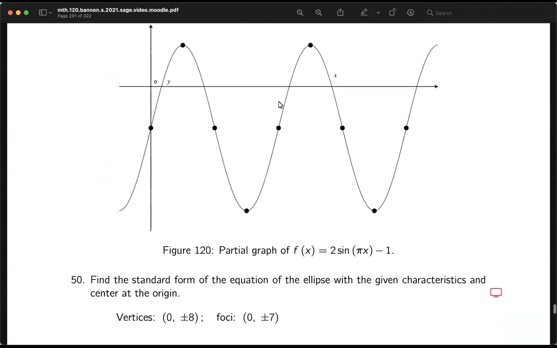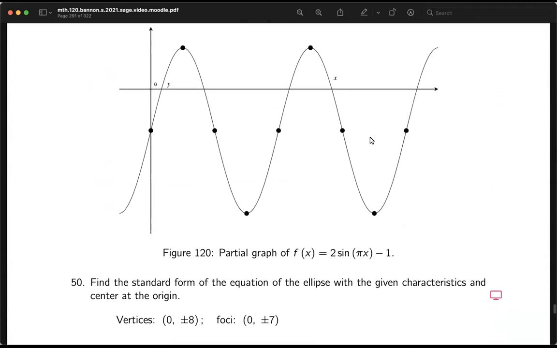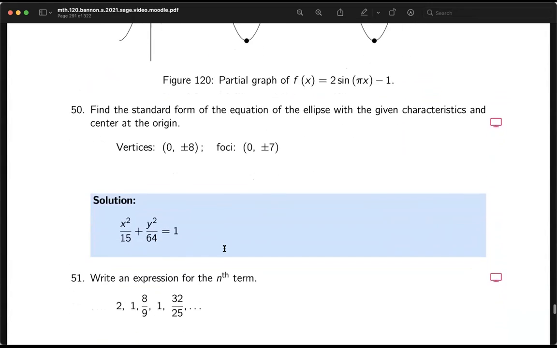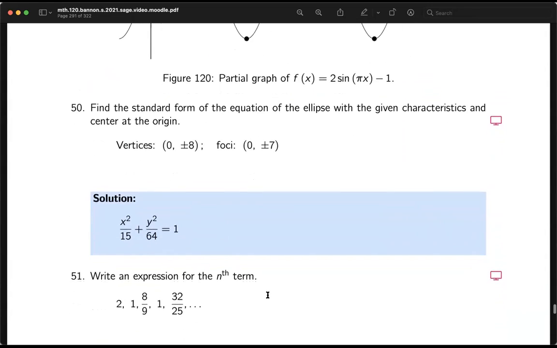All right. So the point of this graph over here is that there are no numbers on it. Now, granted, you might say, oh, this one's obviously x equals 0, but it's not obvious what y is. So we had to figure these points out one at a time, and we saw a pattern to it, and we filled out the table. All right, I'm going to go back to the whiteboard, and we'll start problem number 50 now.